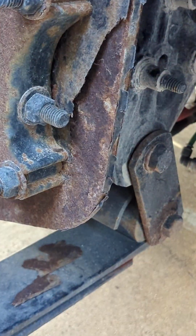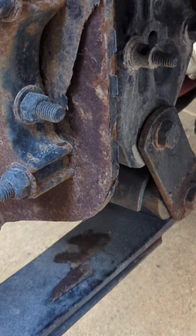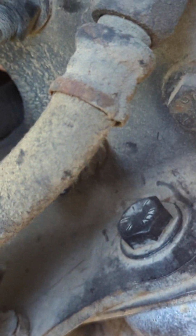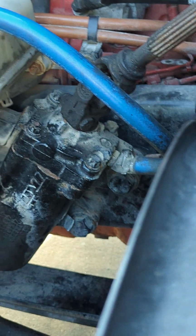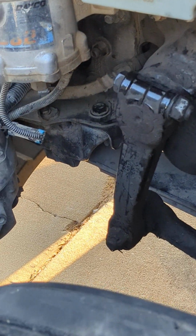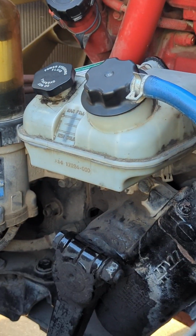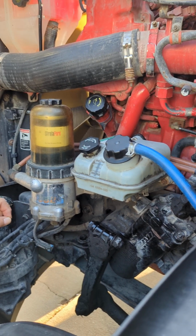Do you want to hold? Right there. You see those mounts? Those 2 mounts there, and then that mount right there. Okay. So they're all properly mounted, secured, not cracked, bent, or broken, and there's no leaf springs missing. Okay, that's an important part of it.